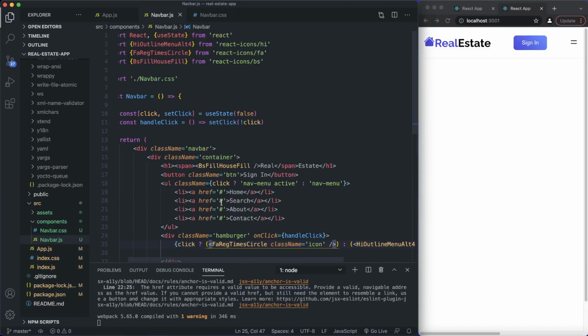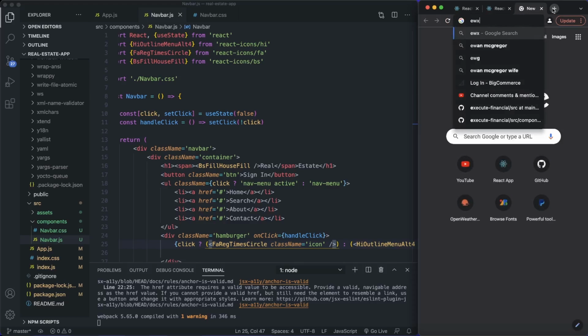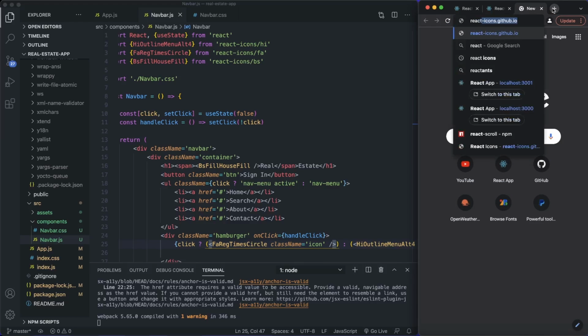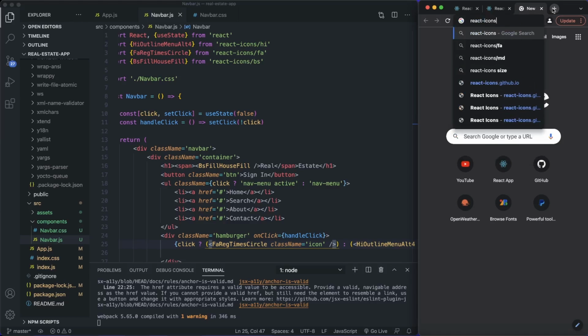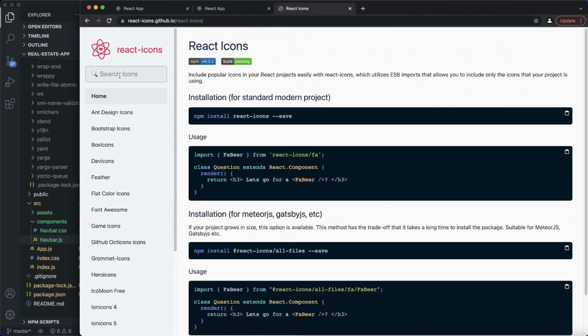Cool. And there's what that is. So let's go ahead and click, and everything should be working properly. So yes, everything you see changes over to our X here. Boom, there you go. And if you want to look at more React icons, you guys, here, that was it right there. So you can go through here and just select whatever you like.